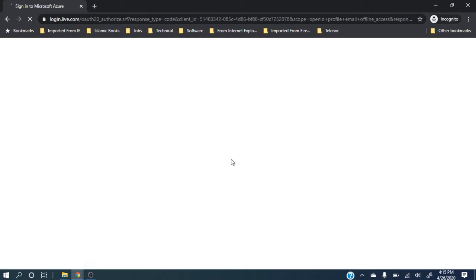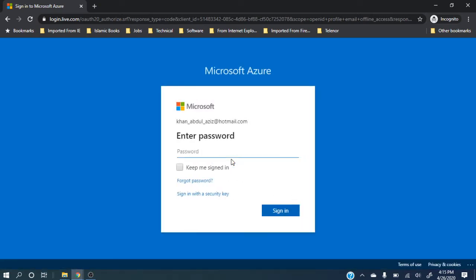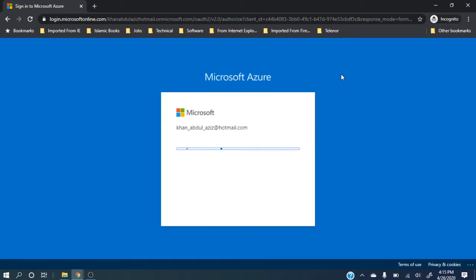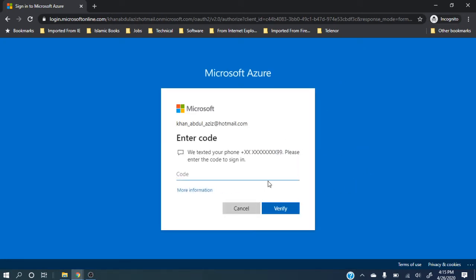This email ID of mine is registered. I have put two-factor authentication just to keep my account secure.